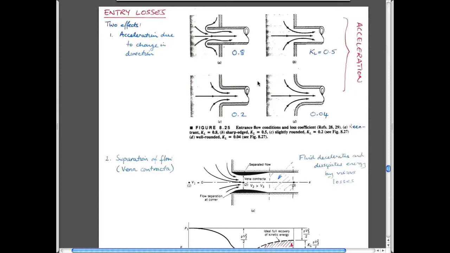There are two major kinds of non-fitting behaviors, and those would be when you flow either out of a tank or into a tank. We've always assumed that the losses here are zero when we've been dealing with Bernoulli for those questions. But you can imagine that the water goes from zero velocity here, and all of a sudden is not at zero velocity here, so you have to accelerate it. To accelerate it, you have to expend energy, and that's really what the loss coefficient is.